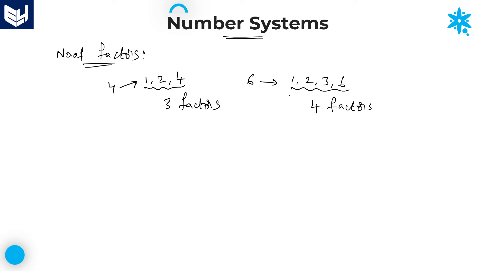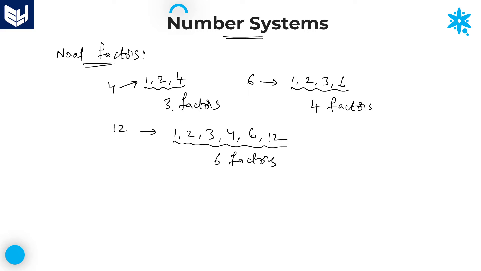All these are small numbers. Even if you take 12, the factors are 1, 2, 3, 4, 6, and 12 — so the number of factors for 12 is 6. It is very easy to calculate the number of factors if the number is a small number. But what if the number is a big number — whether it is a 2-digit or bigger number, like 96, 144, 280, or even 1156? For these kinds of numbers, it is not always possible to write all the factors and count them. It is definitely a difficult task.